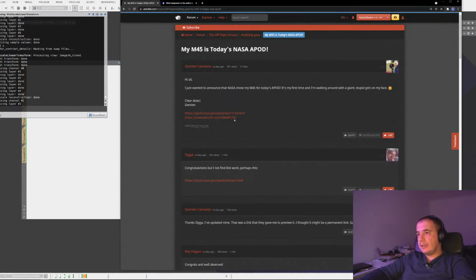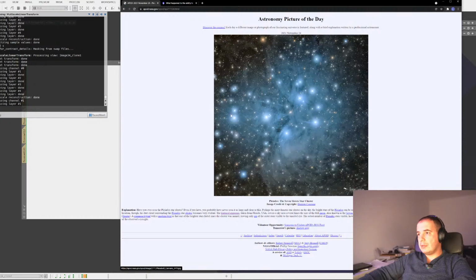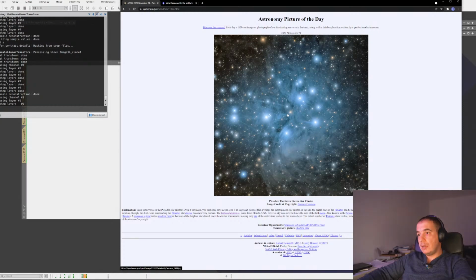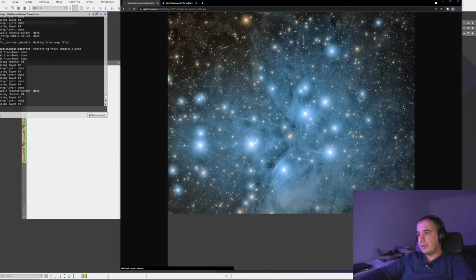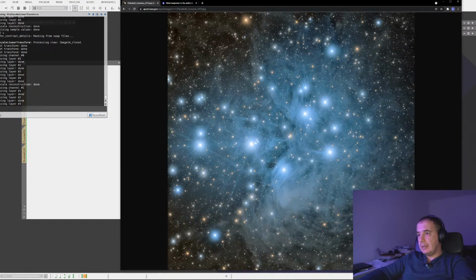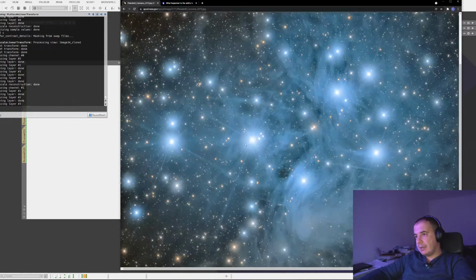My M45 is, when I saw it, actually I thought that's really a nice image. The spikes are so nice.